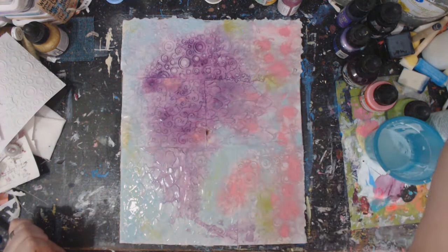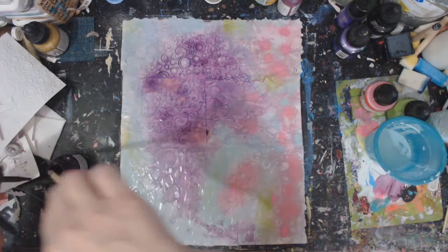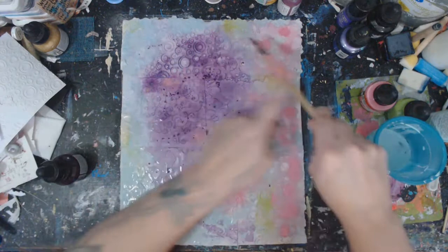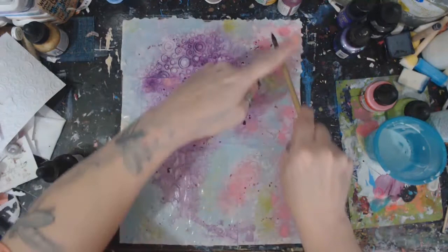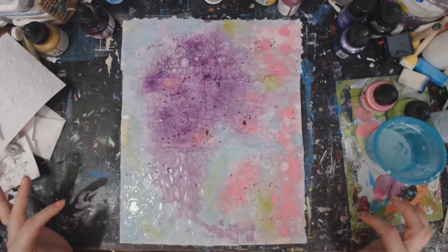And while it's wet, I'm going to throw down a little bit for some more marks. I'm hoping I can do it. And I just got it all over me. Yes, I did. What the hell? Didn't have any marks on that one. Sure, now I do. Alright, I'm going to let this dry, and I'm going to dry it. And I will be right back, guys.